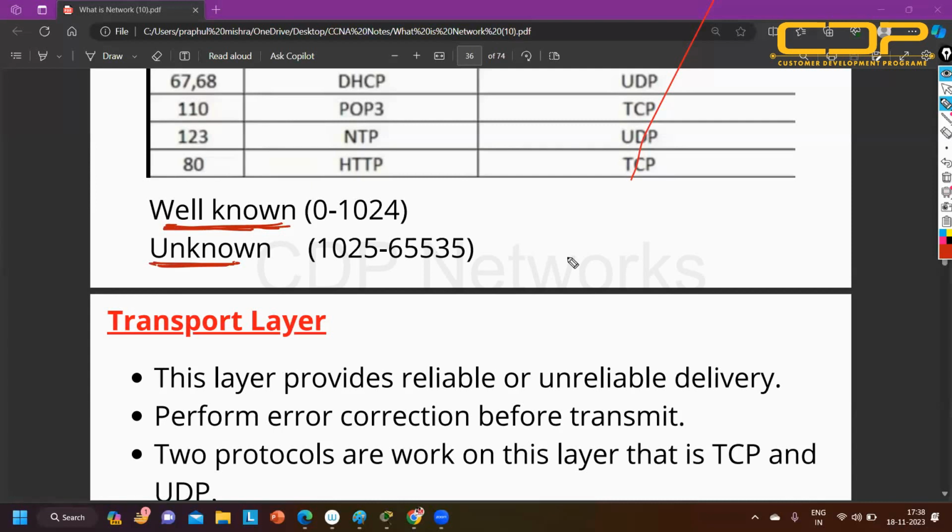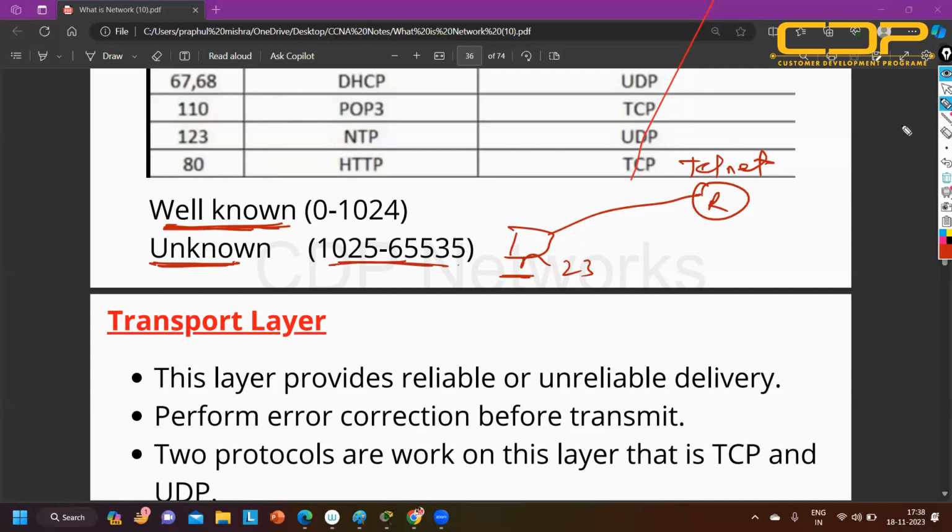Here I have one computer and this is one router. I want to access this router remotely. So this machine needs a source port and a destination port. The destination port is Telnet, because we are going to use the Telnet protocol to access this device remotely. So the destination port is 100% sure, Telnet 23. But what will be the source port? The source port will be a random port number. This machine can pick any number from this range as the source port number.